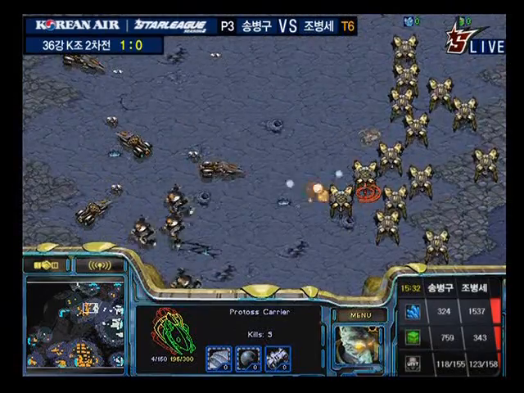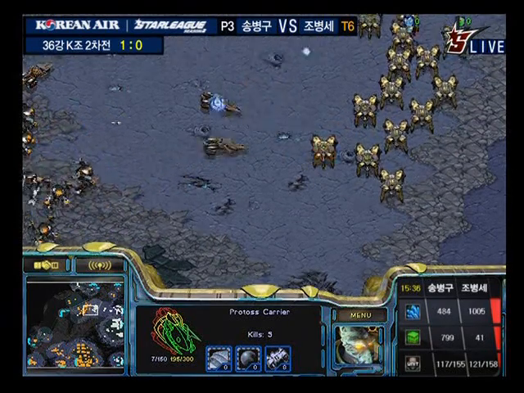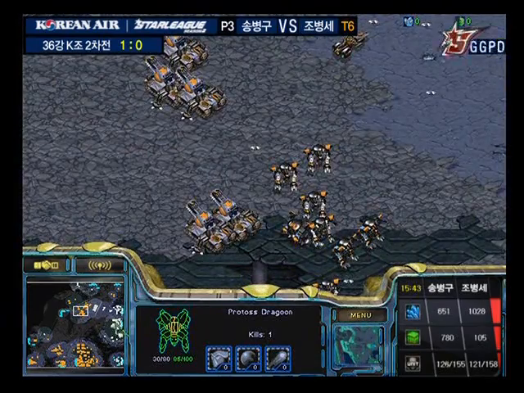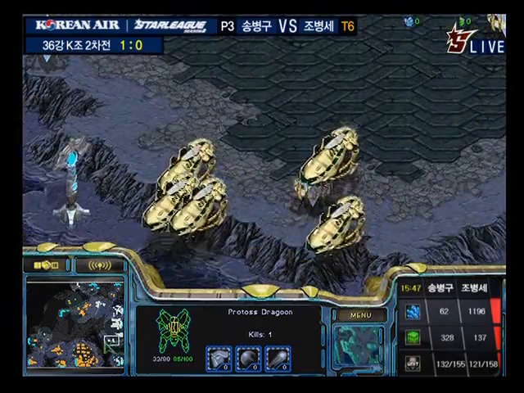Stork is using the Dragoons as ground cover for his carriers, and Skyhigh is using the tanks as ground cover for his Goliaths, and in the meantime, the Goliaths and carriers are trying to battle each other. A very, very tricky situation here. Very, very micro-intensive for both players.